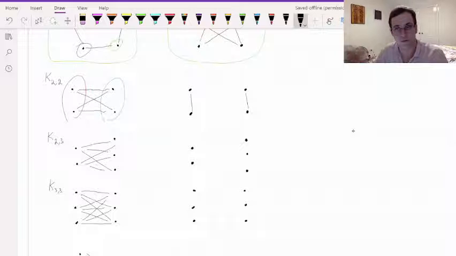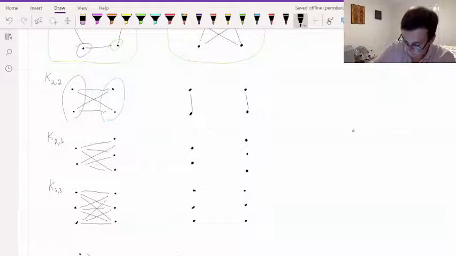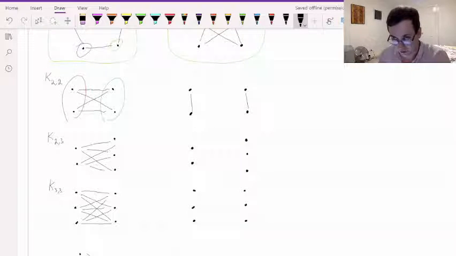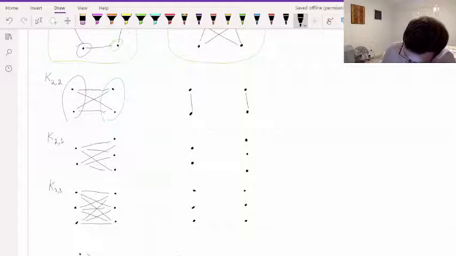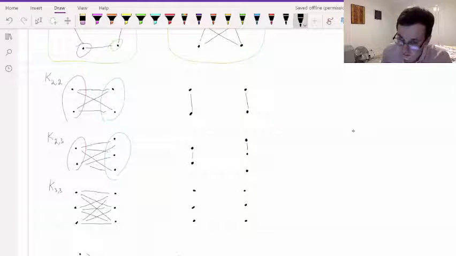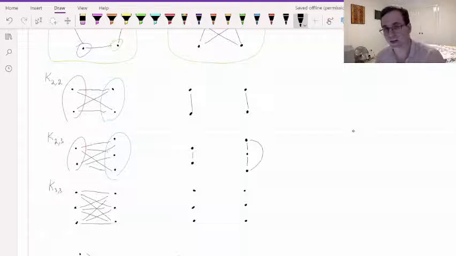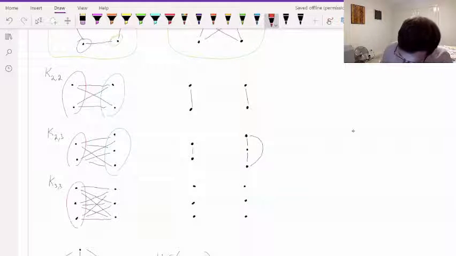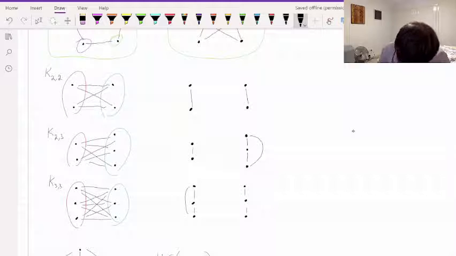Now, let's move on to the complete bipartite graph of 2 and 3, right? Hopefully, you can predict what's about to happen. For our red grouping, we have the exact same thing as before. For our blue grouping, we're going to connect those two vertices, we connect those two vertices, and then we mustn't forget that last edge there. Then, no surprises here. For K3,3, we go ahead and draw just like this for our complement.